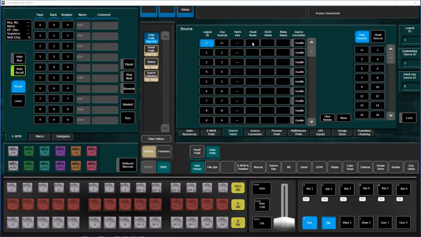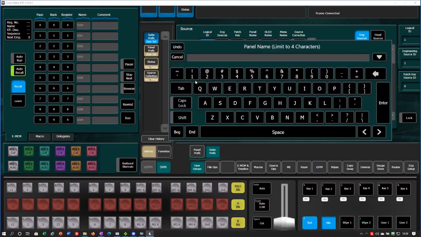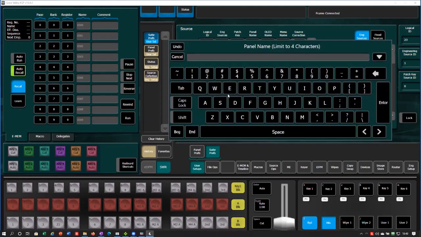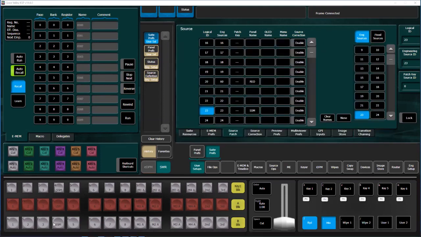So you can see that I've got a source on button 1 called C1. And you know how often we use the name camera 1 when we're getting things called. It probably just needs to be 1. Now I've got cameras named 1, 2, 3, 23, 5, 6, 7, 8. If 23 is actually, I don't know, I'm going to guess it's something like a super slow-mo, something that very rarely gets to air, but it's a reverse angle or something like that. It could be useful just to name it. And right down here, why don't I just call it that? And I can see now it is the super slow-mo camera in amongst my other cameras.